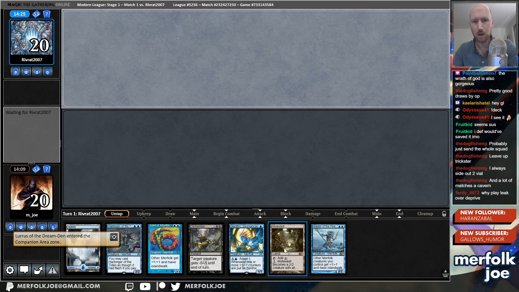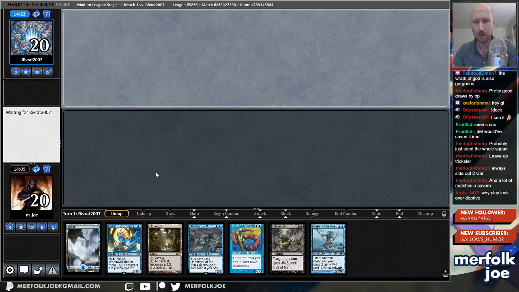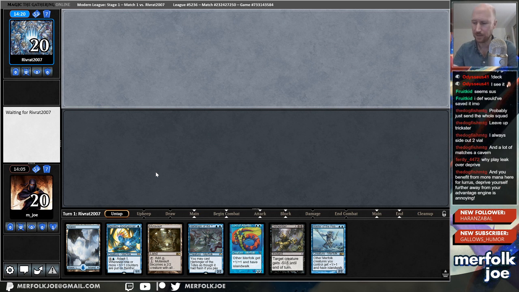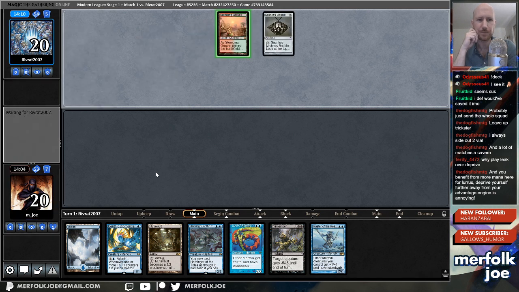This is a little bit awkward, but it is a keep against Jund. They're mulliganing to 6. We are on the draw. We've got all 20 lands in the deck. Good point, Dogfish. That's another good point. Deprive sort of reverses your mana a little bit.